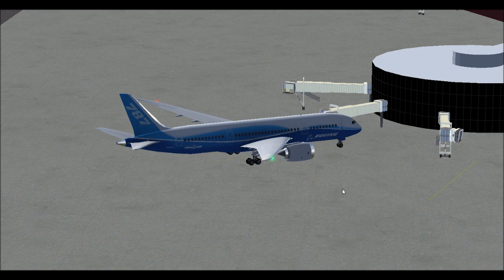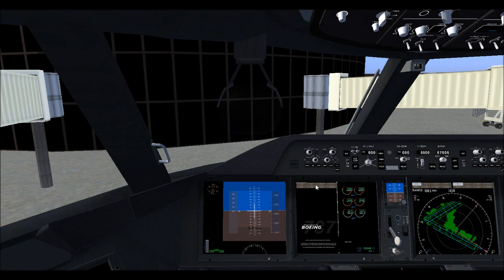Next, we get in the cockpit. We have to do stuff in the CDU. So we go to Index, VNAV config, cruise altitude is flight level 220, but this only accepts feet, so you have to enter 22,000 feet. Begin cruise at the Hector VOR, and end cruise at Dipso.